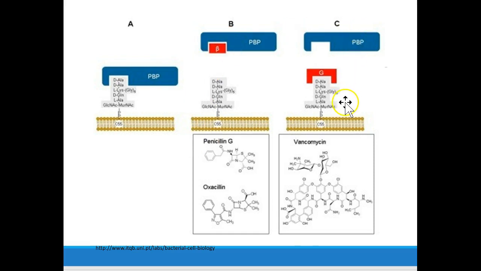The other way we can do this is using something like vancomycin, which is a glycopeptide. This drug actually binds to the amino acid chain so that the penicillin binding protein doesn't have anything to do anymore. Same thing, just a slightly different mechanism. Vanco is not a beta-lactam. We'll come to Vanco in a little bit, but it's just a different way to look at a similar mechanism.